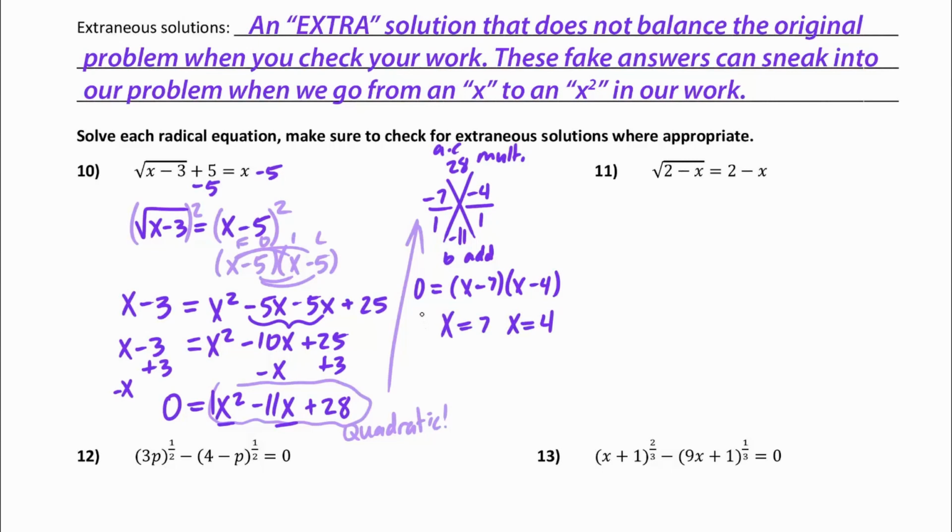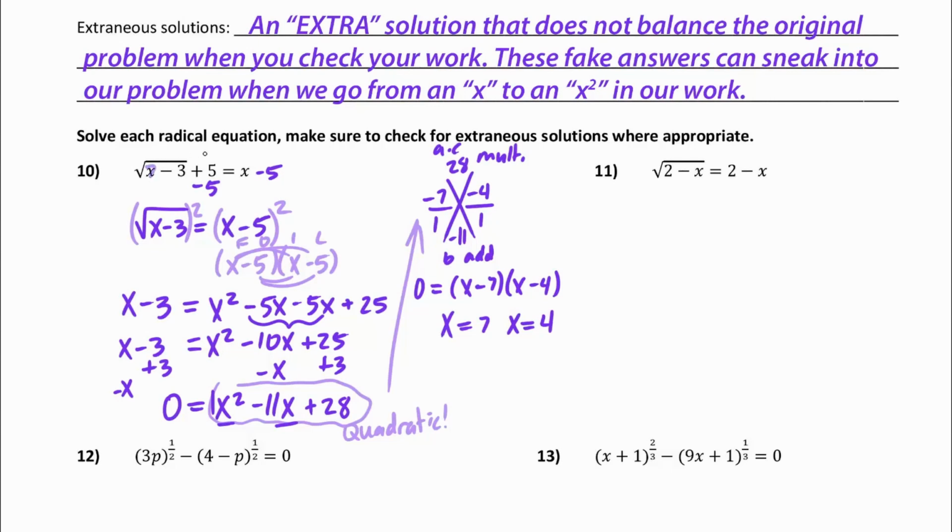Now be careful, because if you just go ahead and you box that in and say, call it a day, you could potentially be circling an answer that would be bad, okay? Who knows? You could have just died there by circling those 2 numbers in. And so we need to check for extraneous solutions. Don't box things in until you've checked your work. So if we're going to go ahead, we can kind of do some of this in our calculator, or we could do it in our head.